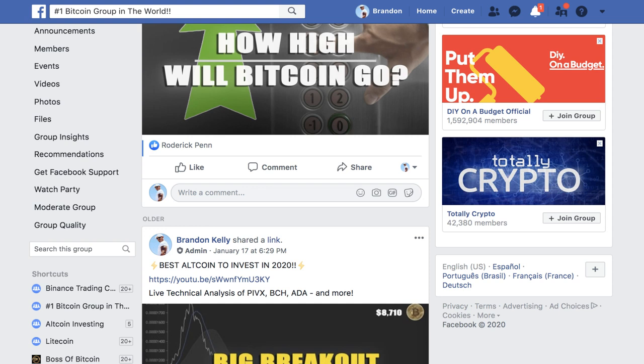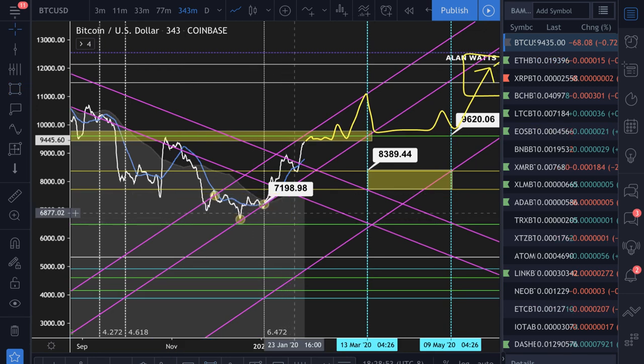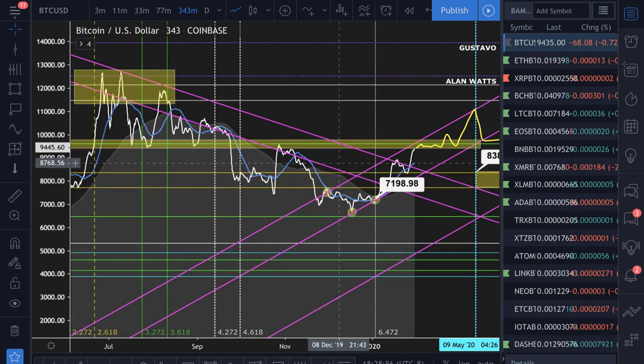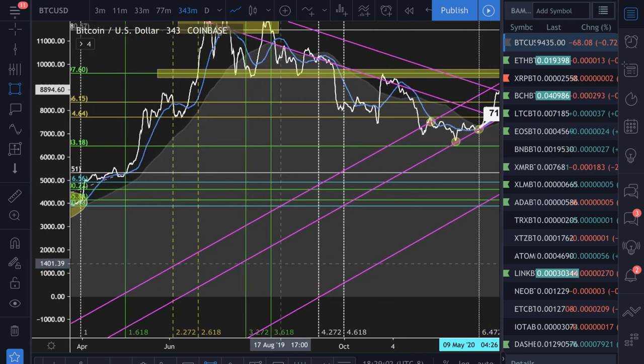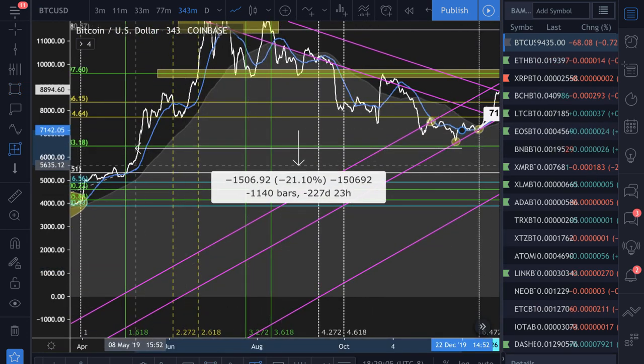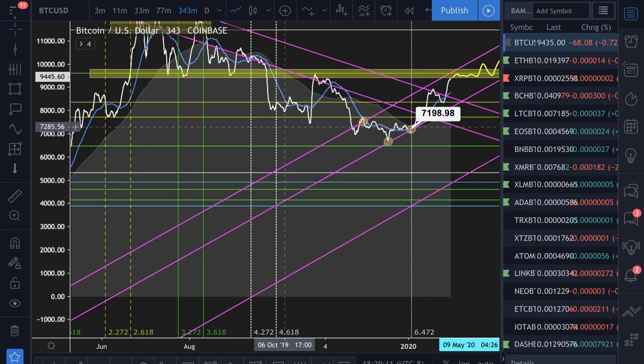How do you see the halving playing into this? It's already played into it. The halving started playing in when it didn't drop below $6,000 — that's when the banks realized. If it had dropped there it was going to go back down to probably $4,800, and that's a lot of money to take off the top. Because that didn't happen, that 30% that didn't drop is basically the premium that the banks are willing to pay in the future. The halving has already taken place in the market's pricing. If the halving wouldn't occur for another two years, you could have seen Bitcoin drop to probably $4,000 for the rest of 2021 and then started its run about a year out.